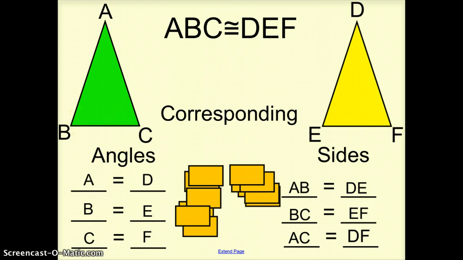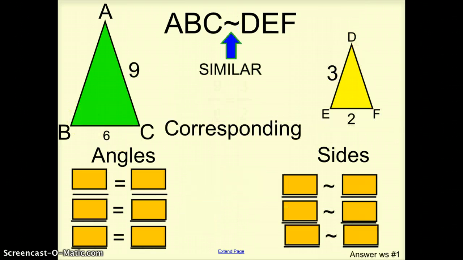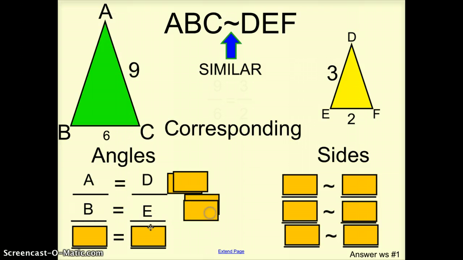The next thing I'm going to show you is the similar figures. It's just about the same, only notice that the similar sign right up here, the equal sign is missing. So we know that they're not equal. However, it does share some properties of congruence. In similar figures, the angles are still equal. So A and D, B and E, and C and F are all equal. The angles don't change. The only thing that changes is the sides.